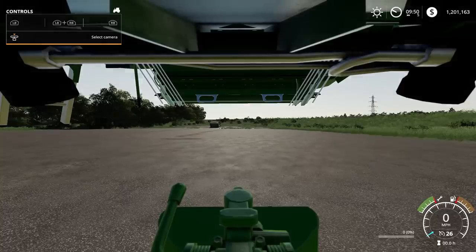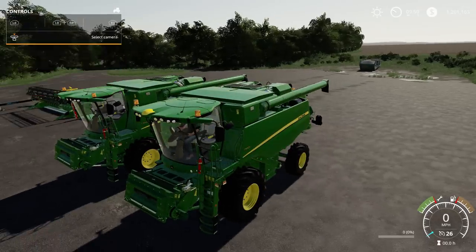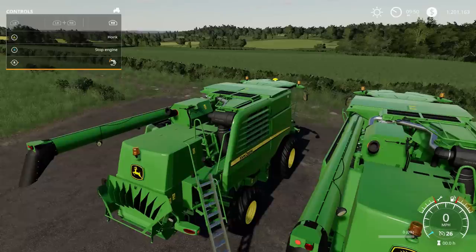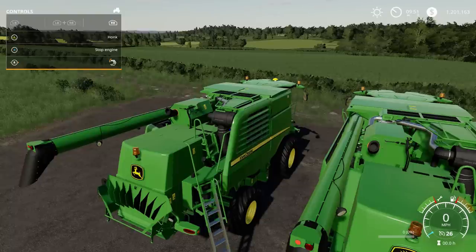There's the hitch. Okay, what is this thing for? Let's see. Is that for the ladder in the back? Let's see. Oh yeah, there we go. So it's LB, right, oh wait, actually RB, and then you use your right joystick left or right.